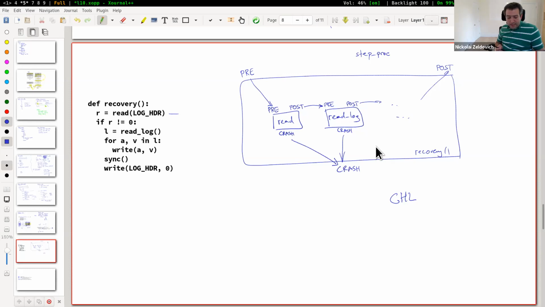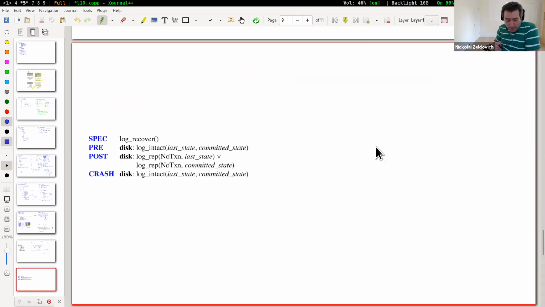Maybe the last thing I'll show you guys before wrapping up is this spec for log recovery. This is a really cool property that's worth knowing about called idempotence. It turns out to be really important for crash recovery systems. And this is a spec from the paper for the log recovery procedure. We just looked at the code on the previous slide.